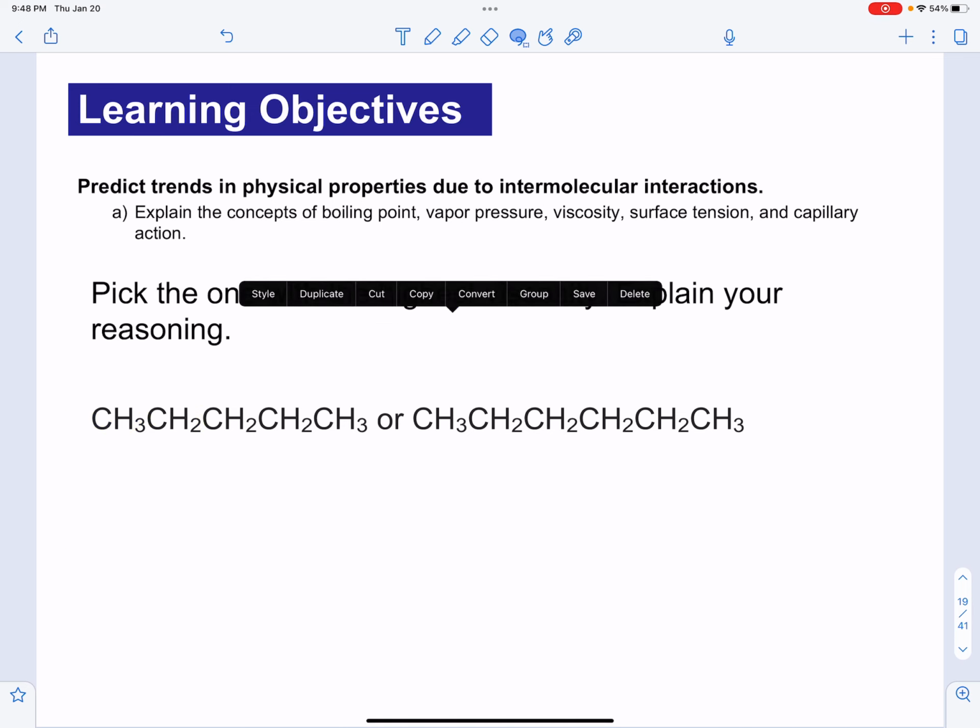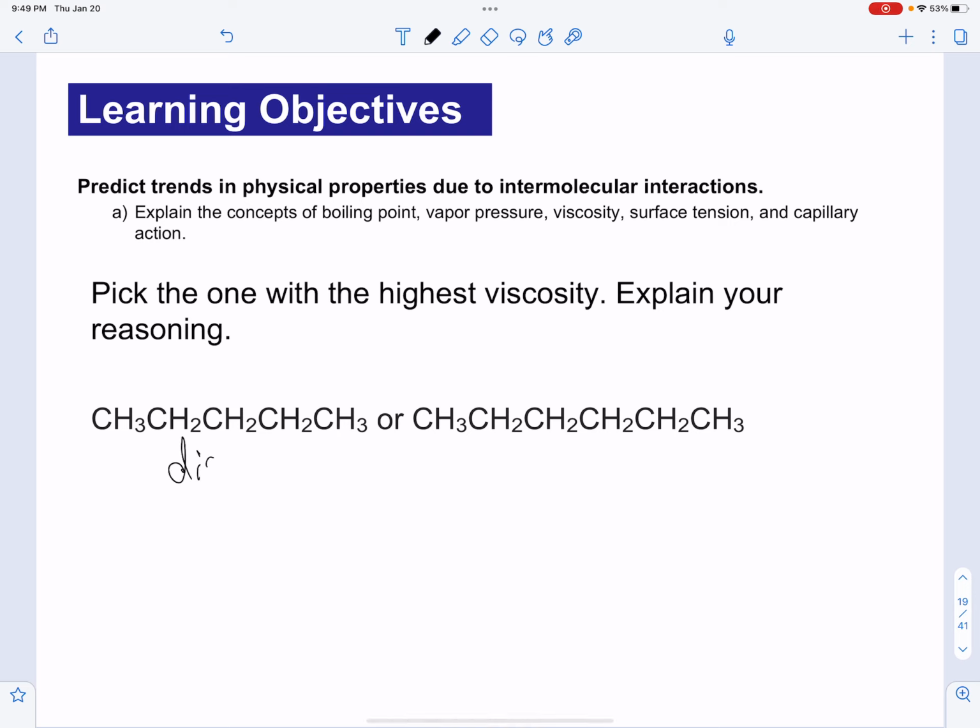are going to be non-polar, which means if the molecule is not a polar molecule, then it's not a dipole. Then it cannot have a dipole-dipole interaction with another molecule, which means it cannot have hydrogen bonding either, because hydrogen bonding is a special type of dipole. So all this molecule has going for it is dispersion. So it's basically dispersion versus dispersion.